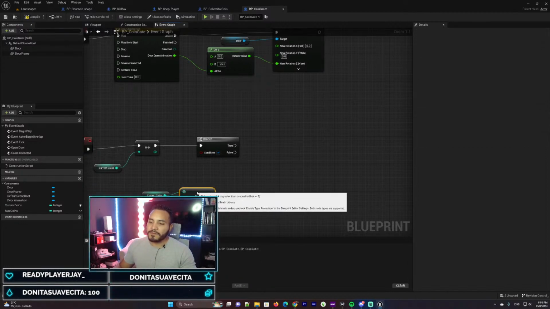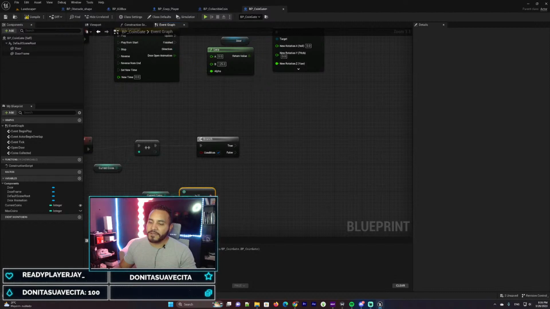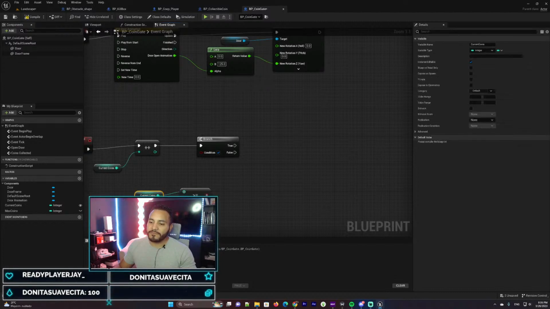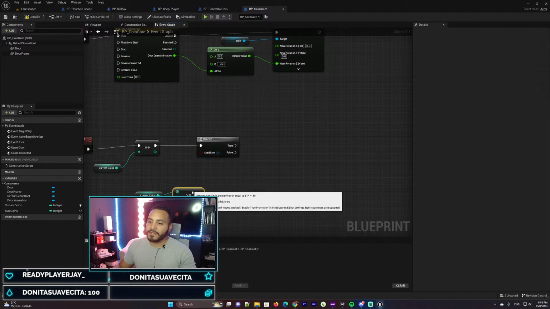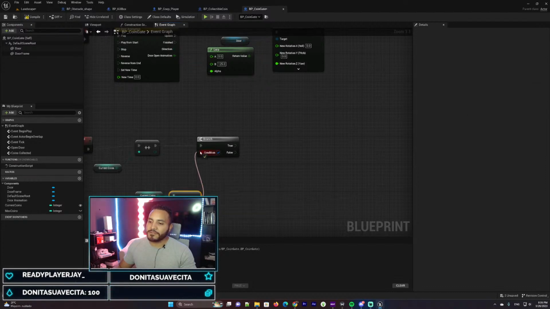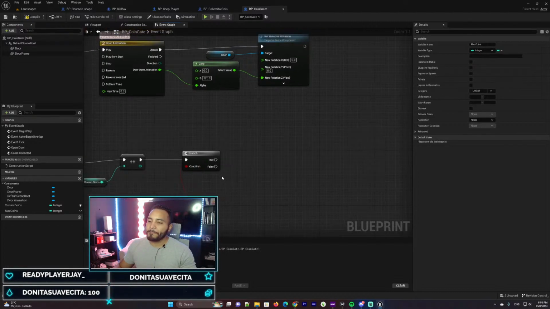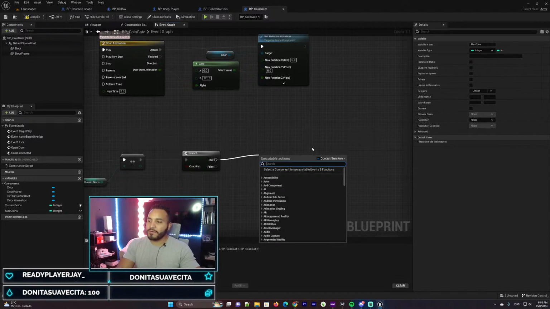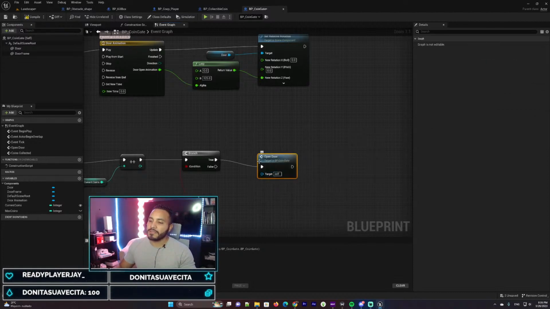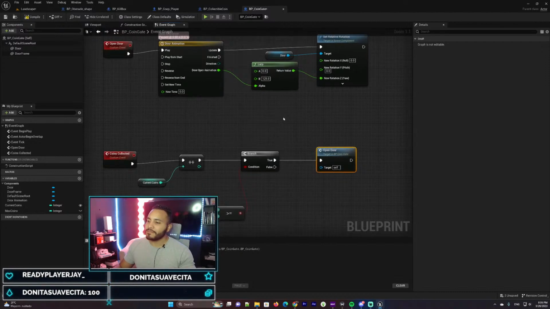So if the current coins are greater or equal than the max coins we need that we're gonna set for this level, if that is true, so this is the condition, just gonna move this. Yeah. If that is true, then we're gonna call the open door function. And that's about it.